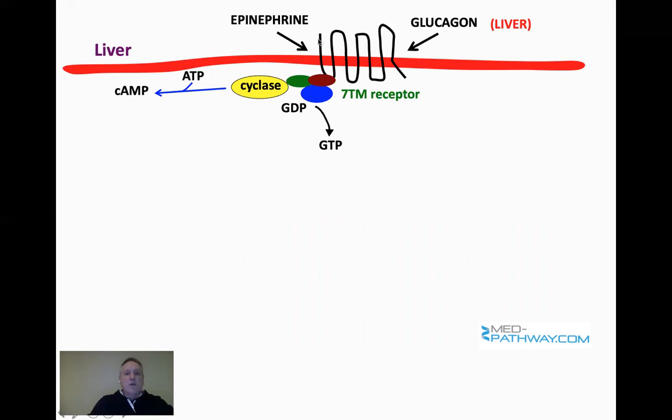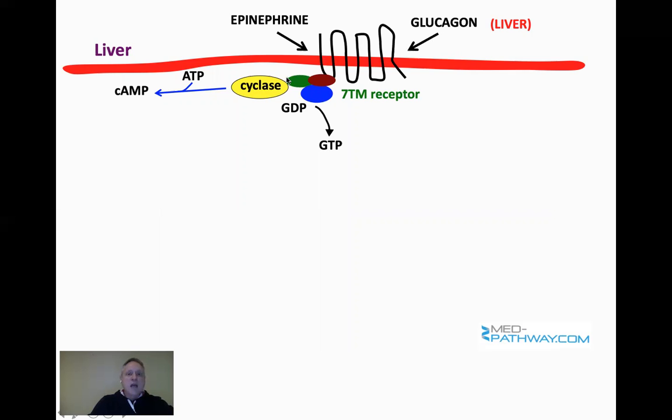So here we have a typical 7-membrane G protein coupled receptor. This is a heterotrimeric G protein. We recognize that what happens is that these G proteins, when they're active, are going to exchange GDP with GTP. And in the GTP-bound state, they're going to be active. And so they are alive as long as the GTP is active. So once you hydrolyze GTP back to GDP, the signaling cascade is reduced. So this typical reaction would be in the liver because we have glucagon working on it here.